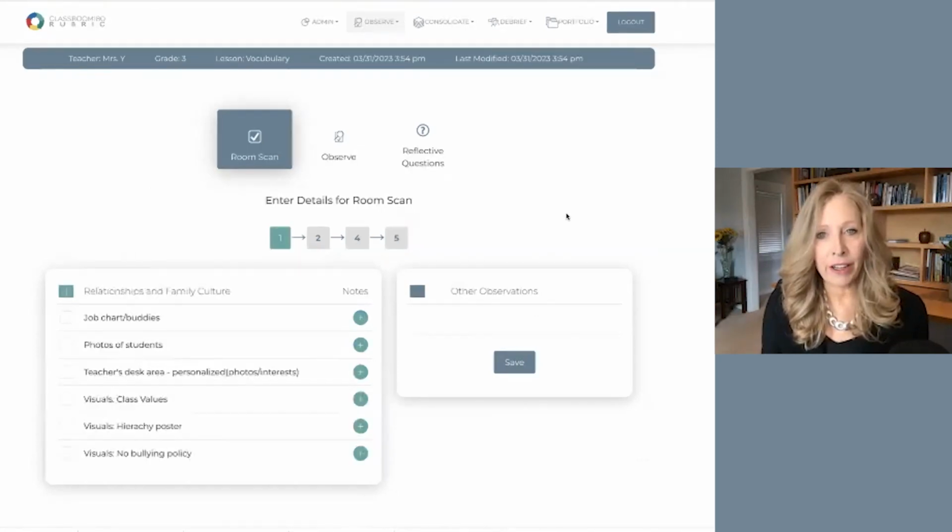When we first come in here, you'll see that we have the room scan. You'll see domain 1, domain 2, domain 4, and domain 5. There's no domain 3 because that is language of trauma. So to demonstrate the rubric, I'm going to take you into a classroom. This is as if you are with me sitting down in a classroom. You have your laptop to put all your notes into the online rubric, but this is also as if we're sitting there watching the teacher. So let's pop in and watch what she's doing at first.